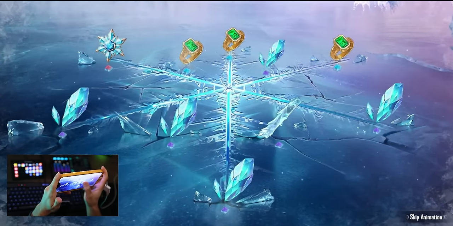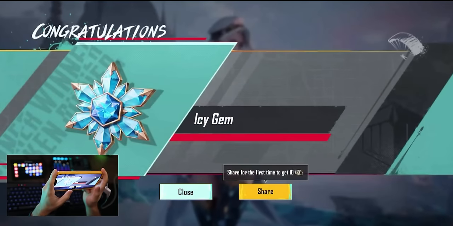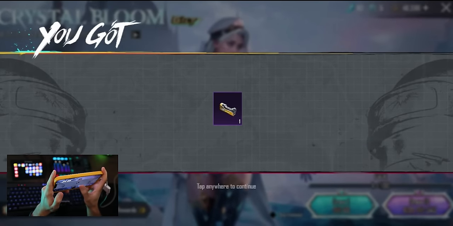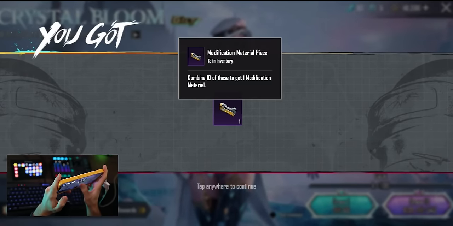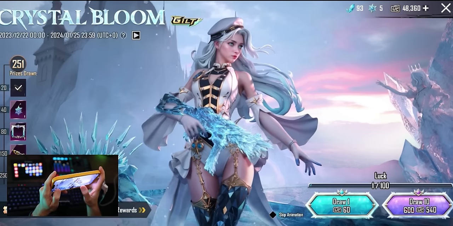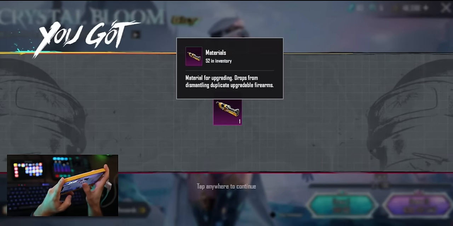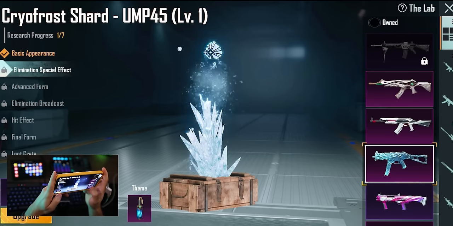What's this? Extended mag? Is this... Don't tell me it's a piece. If it's a piece, bro, this has to be a full material, not a piece, bro. Come on. Oh, okay, nice. Let's go, level 2.